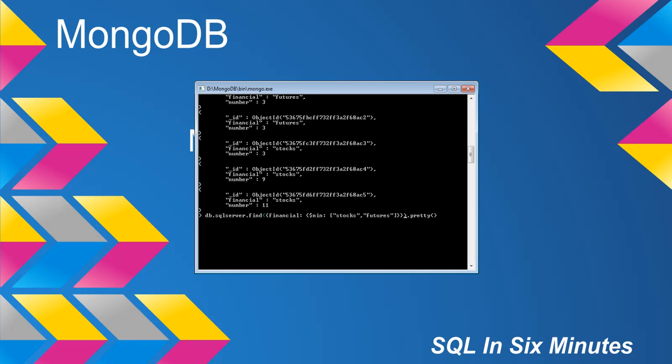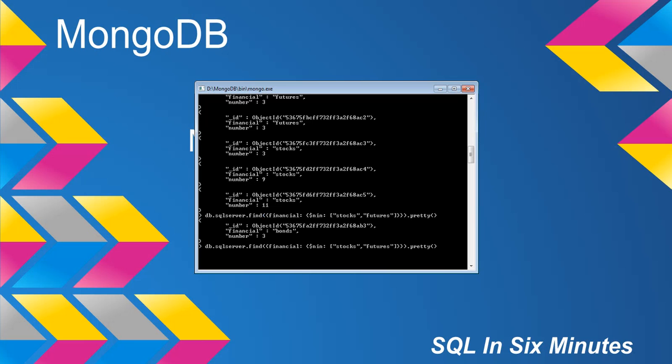So if you're wondering about syntax, the comma basically is you're looking at where it's not in either of these two values for financial, right? So that's where the comma comes in. If there were 10 values or 13, then we would do comma, quote, the next one, comma, quote, the next one, comma, quote, the next one, okay? And that would be within our square brackets. That's the syntax. And you'll see that we get the value back, bonds.